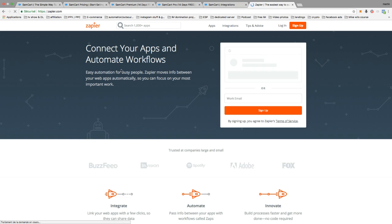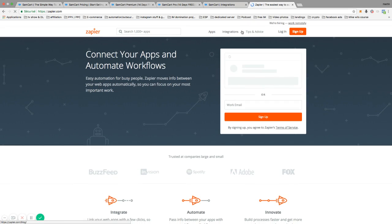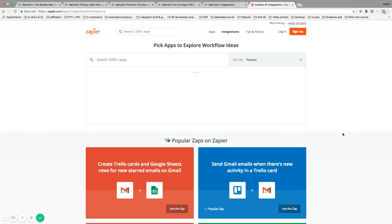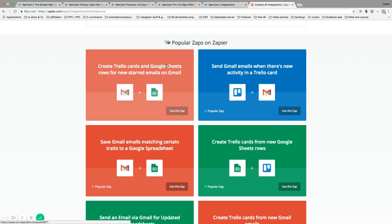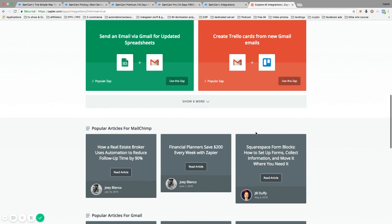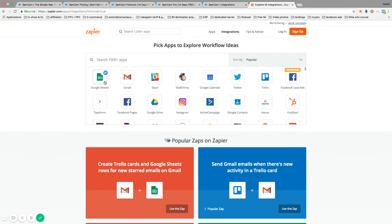All right, so it will connect your apps, right? Because their slogan is that today we have apps for everything. These apps can do a lot of things except talking to one another. So they decided to make sure that they can talk to one another. For example, there's an integration here with Google. These are predefined apps, right? These are all the applications.